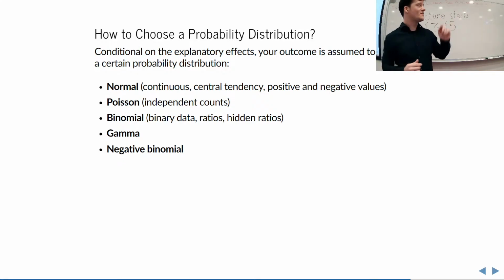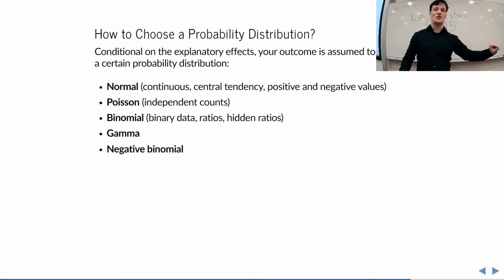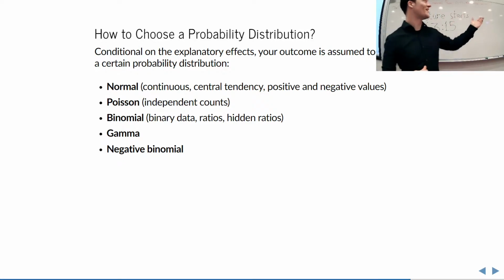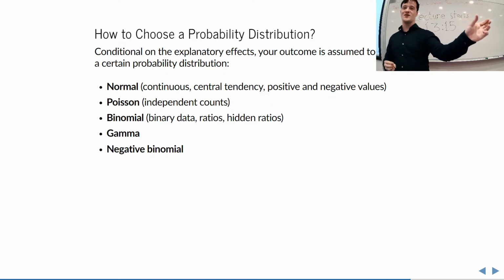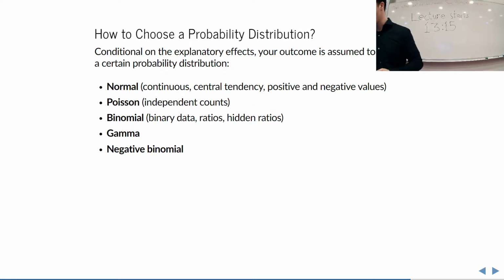And the last one's tricky, it's very annoying, but it's very common in census data, so government counts, which are often a hidden ratio, which means that it's of the form of, okay, this many people had infection, and then it says in small numbers per 100,000 inhabitants. But if you divide it by the number of inhabitants, it's no longer a count, it's a ratio. So if it says the number of this per the number of that, that's a ratio, not a count.